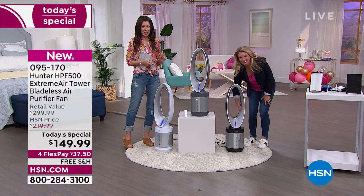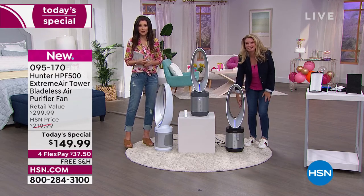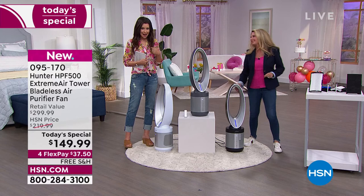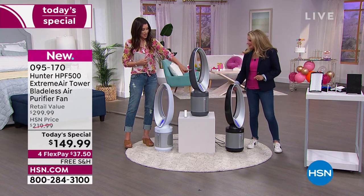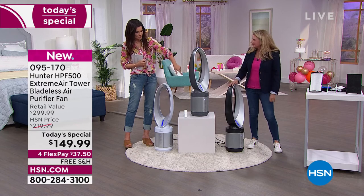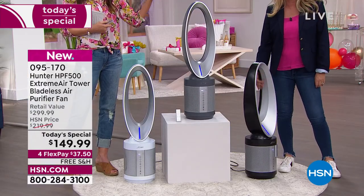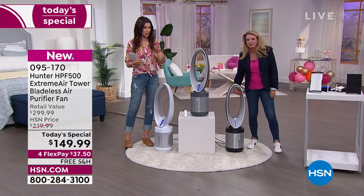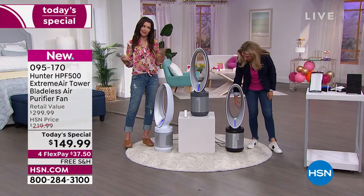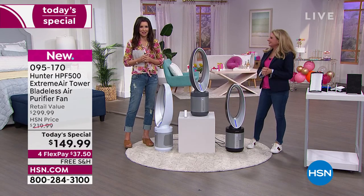Today it is $149.99. Break it up into interest-free payments — completely interest-free. We ship to you after that very first payment on our dime, free shipping and handling. Choose the white before that one sells out. That graphite gray is absolutely beautiful. We also have it in black. Add in the replacement filters — we'll ship those automatically if you choose AutoShip, every 364 days. But if you use them more frequently, you can actually change the AutoShip to your liking.